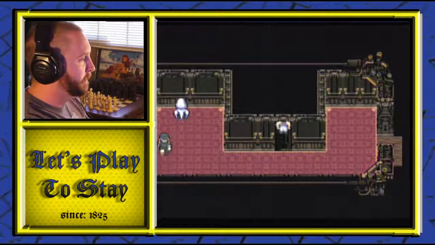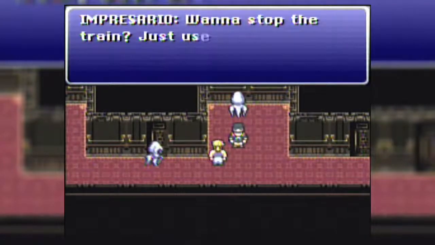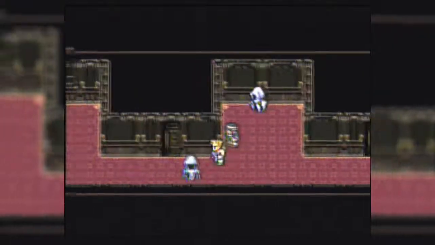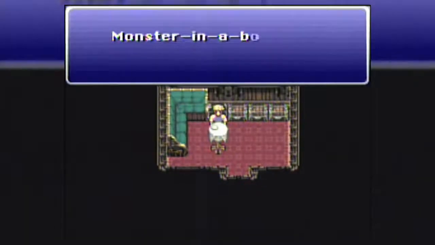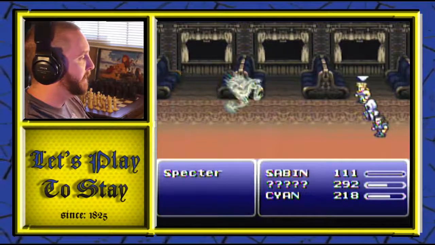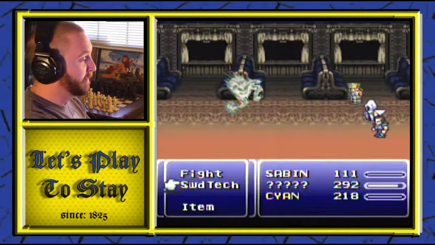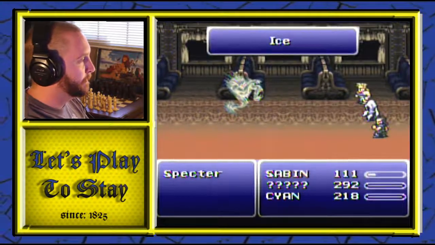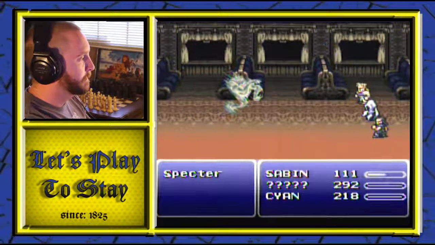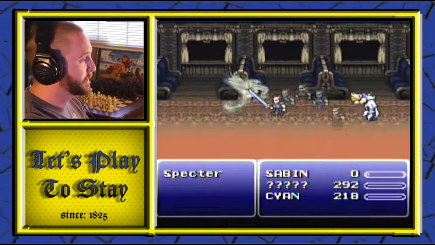Almost there. Stay on target. Almost there. Monster in a box. Now this guy ain't no chump either, but he's not that tough. Well, as I say that, he takes Sabin out, of course.